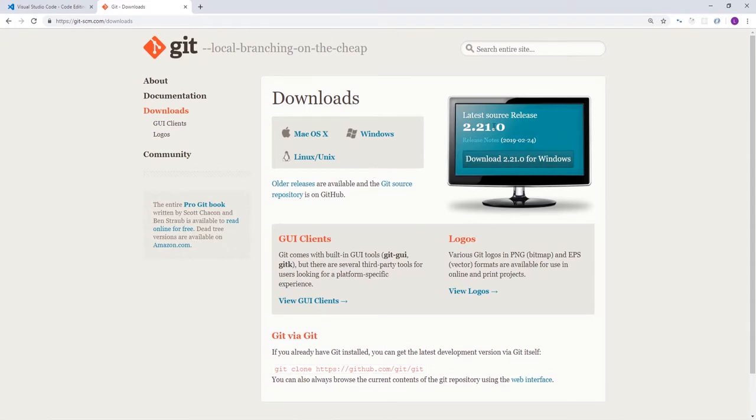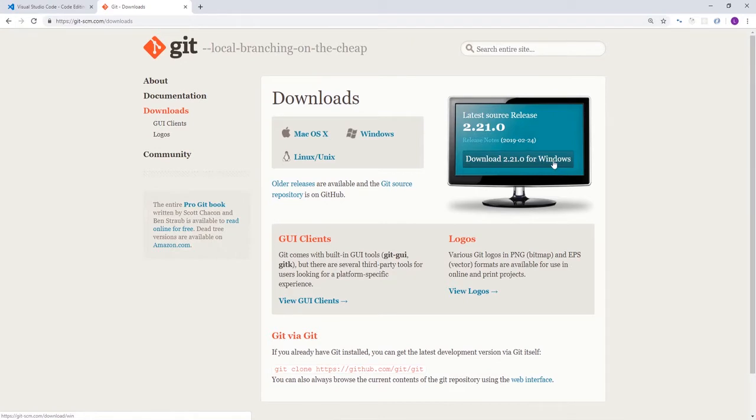Besides that, on the right side you can see here Download button, which automatically finds out which operating system we are using, and it allows us to download the proper installer. For now we use Windows, so that's why you see here download for Windows. If you are using a Mac, then instead of Windows you will see here Mac, and the same for Linux.